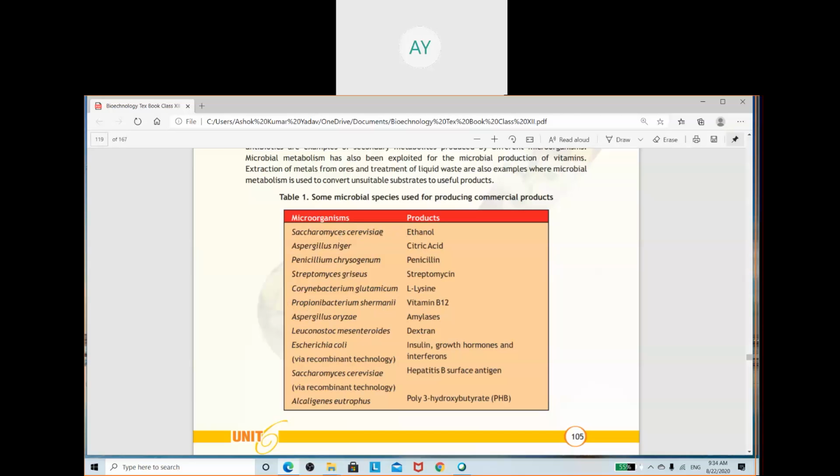So these are responsible for production of different types of chemicals like citric acid, alcohol, yeast, Saccharomyces cerevisiae. Then you will find interferon. You can produce interferon, insulin, and growth hormone from Escherichia coli. That is the most important common bacteria that produces these useful compounds: insulin for treatment of diabetes, growth hormone for increasing the height of the individual, and interferon, a protein, gamma interferon, used for treatment of diseases like cancer. Next is hepatitis B vaccine antigen.